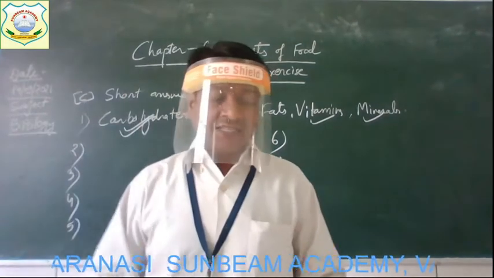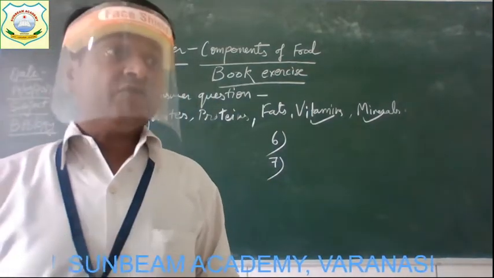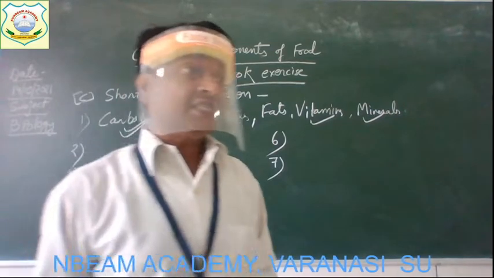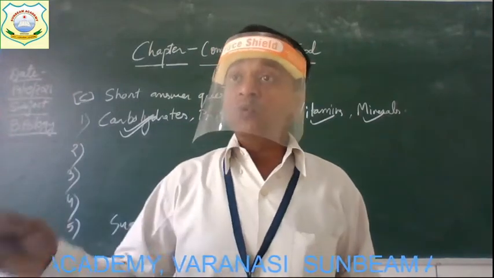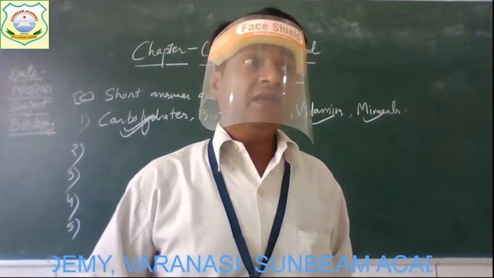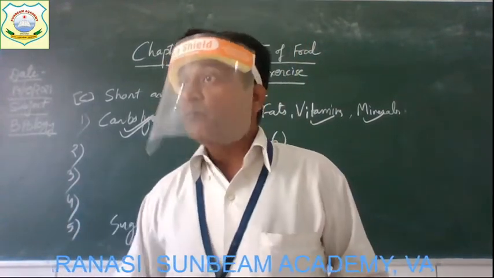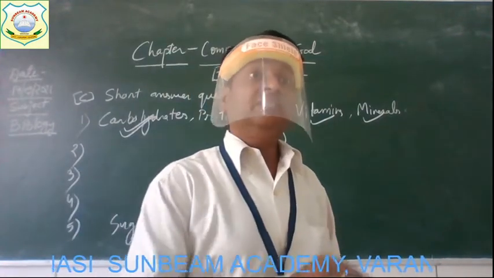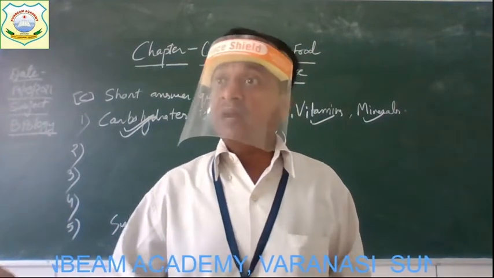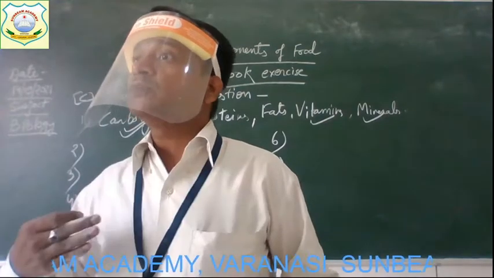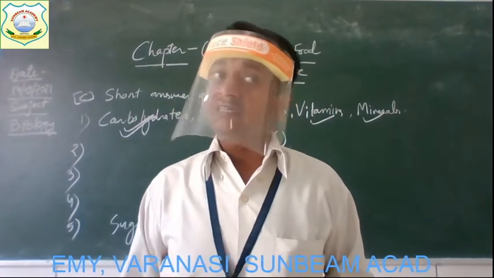is, write the symptoms of rickets. What happens in rickets disease? Children, remember that we have discussed all the deficiency diseases in the chapter. In rickets disease, the bones of the body get soft, that is why they bend easily. Bow legs are one of the symptoms, in which the leg bones get bent like a bow. Pigeon chest is also one of the symptoms, in which the chest bone gets flat. So these are the symptoms of rickets.